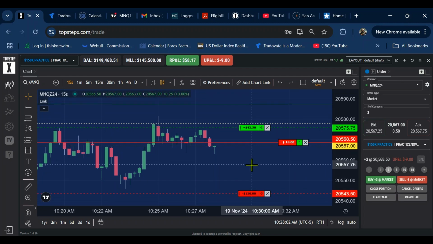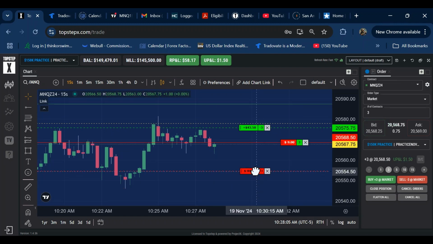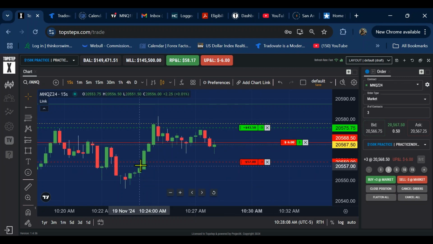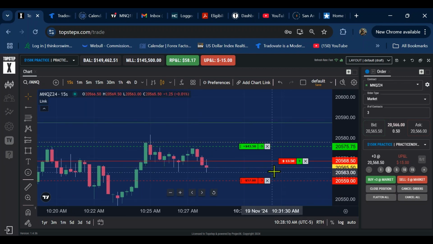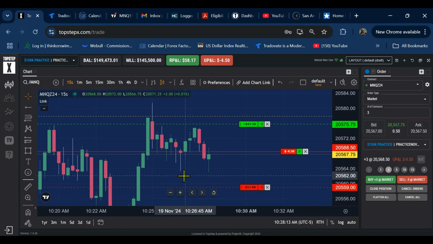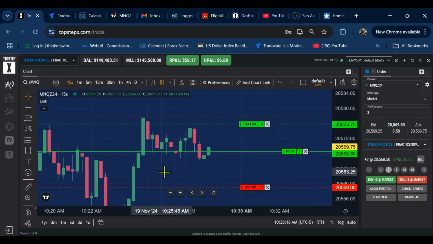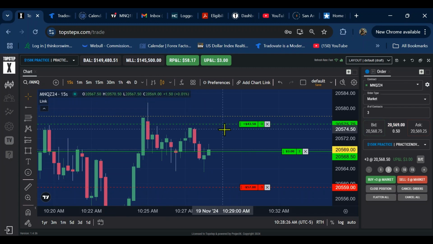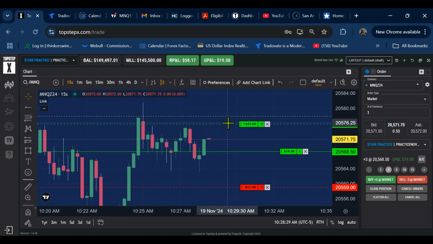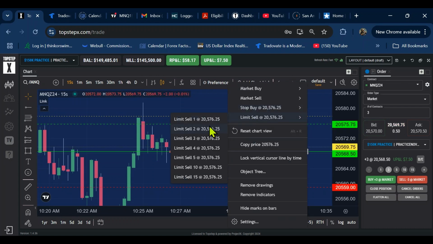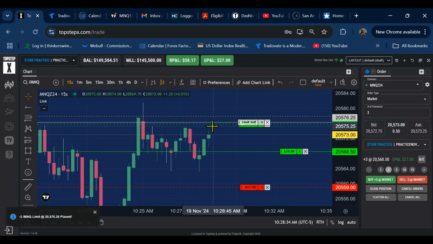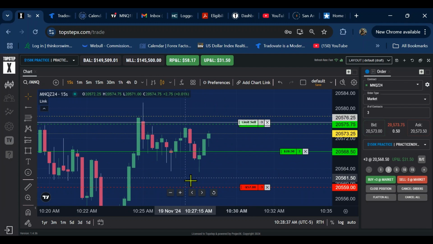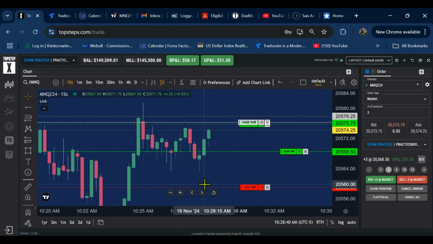Where would you feel like, okay, I'm definitely wrong? I would say if it goes past the halfway point of that fair value gap, I'm definitely wrong. But if we take out this liquidity, like we just did, we made relative equal lows there. That's kind of nice. So now taking out this would be a really nice sell short. So I'm going to put an order right above it to sell 3 short. And hopefully it'll fill that one and come back down and take these out.